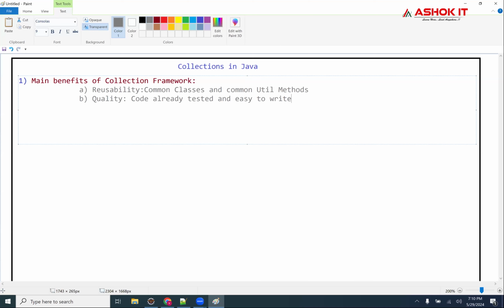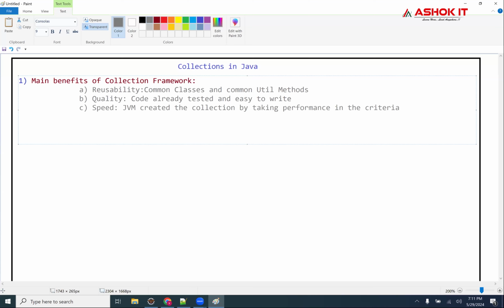Next one is speed. The JVM created the collections by taking performance as the criteria.